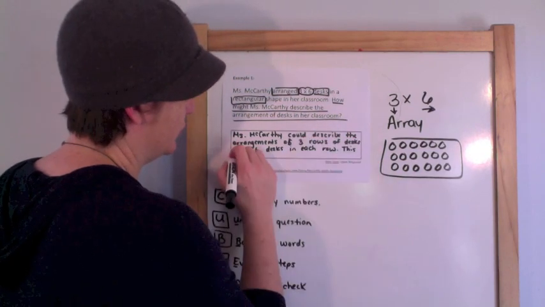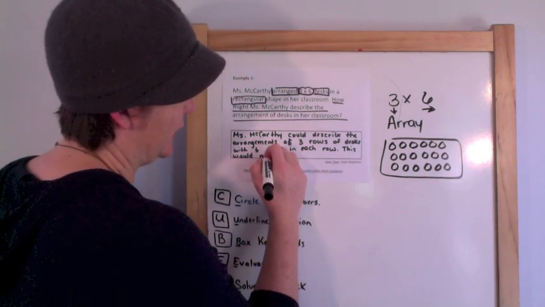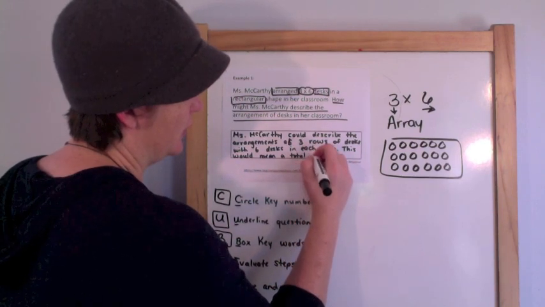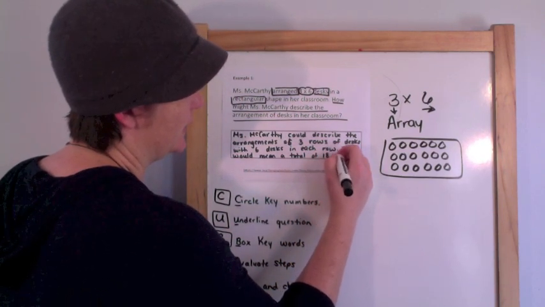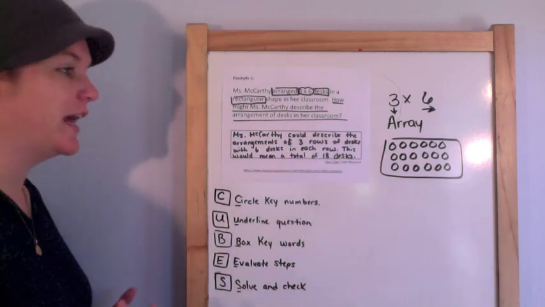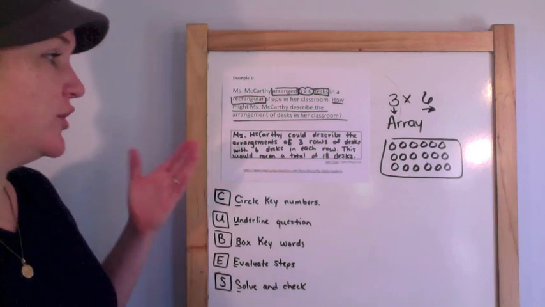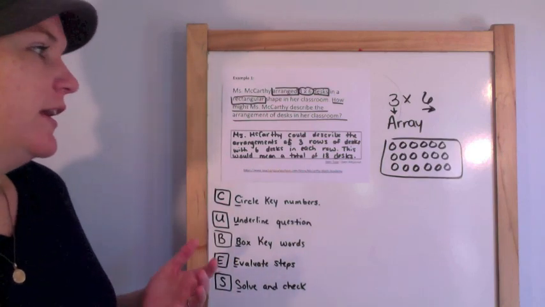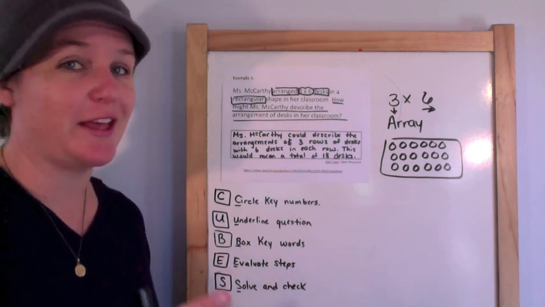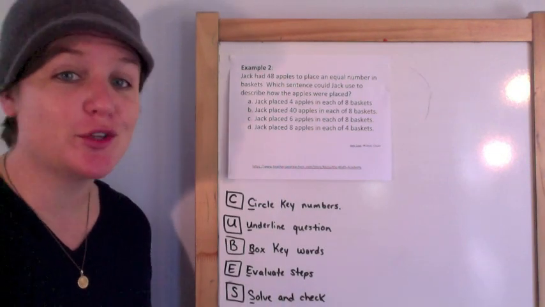This would, oh, I'm getting close, would mean a total of 18 desks, period. Now, I added another sentence in there to show the product, the total amount of desks. You could do that, but I think that if you just said that it would be 3 rows with 6 desks in each, that would suffice. So there's example 1.